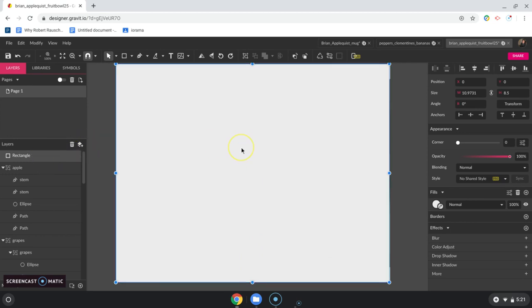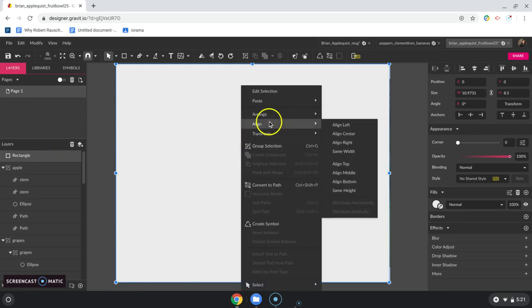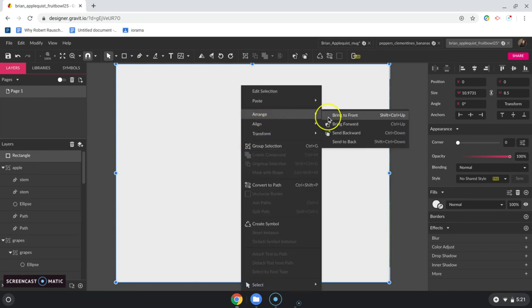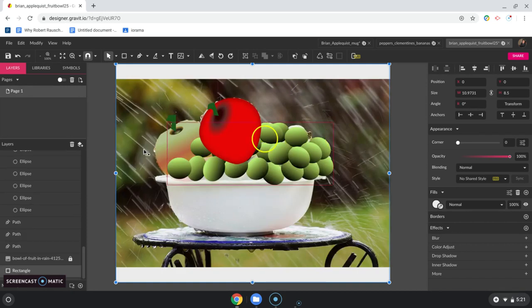And I'm going to do that thing where I select on the menu. So I'm going to hit the mouse pad with 2 fingers to get this menu, and then I'm going to select send to back. So now I can't see it, I can see it behind the picture. I want it 1 layer ahead of the picture. So I'm just bringing it up 1 layer ahead of the picture.